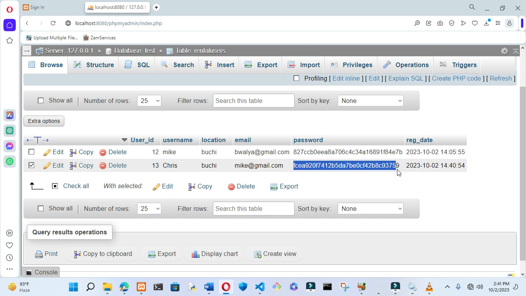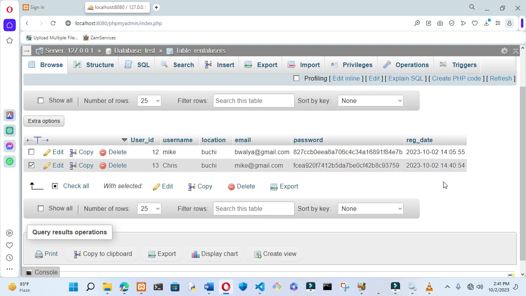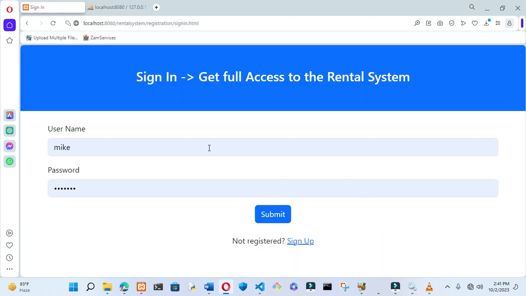So the password is encrypted, and also we are able to see that this user registered on such a date. Okay, so I'm going to leave it on this part where now we are done with our registration system. So we are registering people in the database, but now we are coming to the sign in or login form. Okay, so this will be some kind of the same thing.